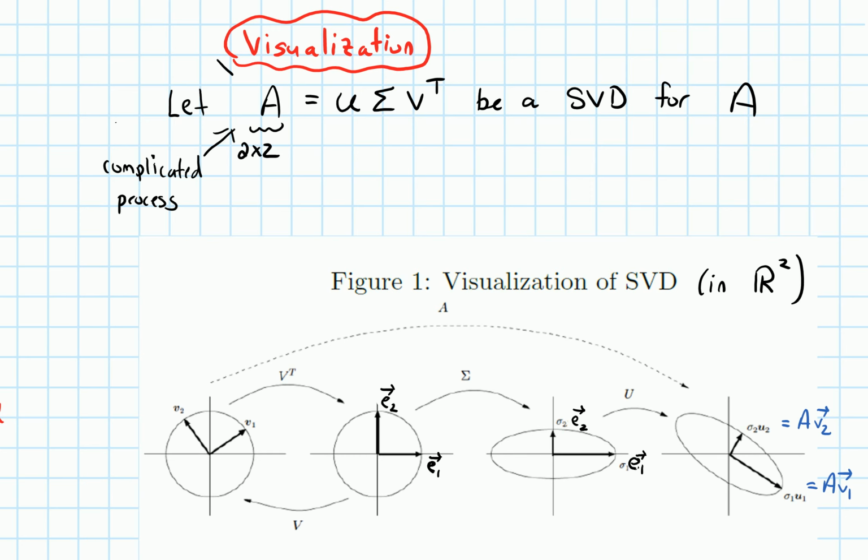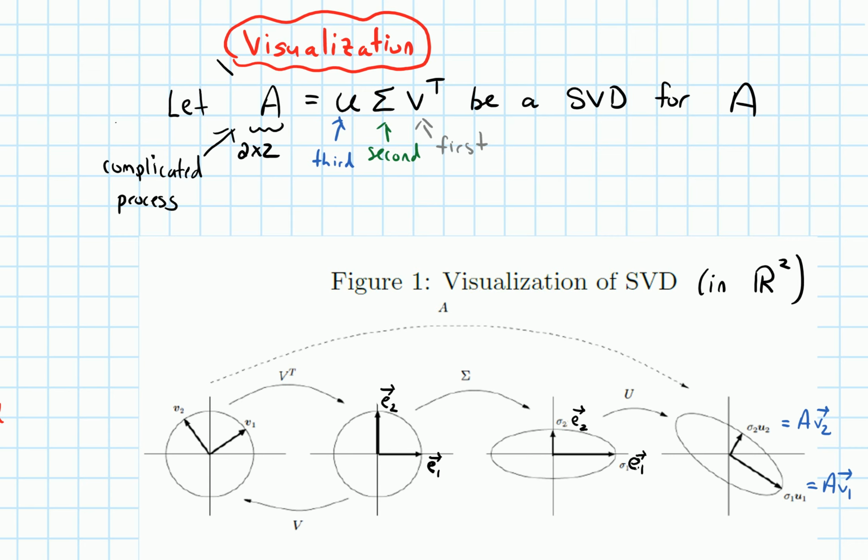So if we think about the transformation that A performs, we can do the same thing if we break it up into these pieces. First, we have to do V transpose, because V transpose is what would multiply the vector x. If there was a vector x here, V transpose would multiply first. And then second, we would deal with the sigma. And then third, we deal with U. So I have a picture visualizing each of these steps.